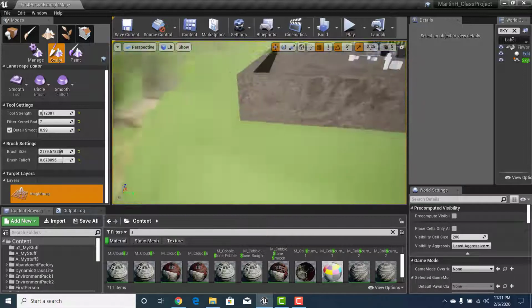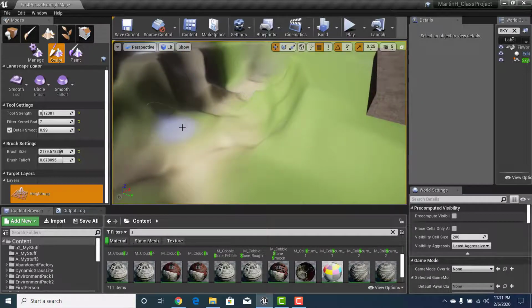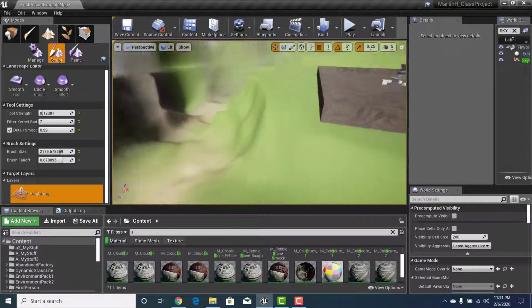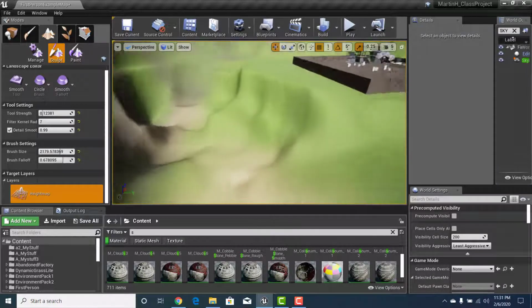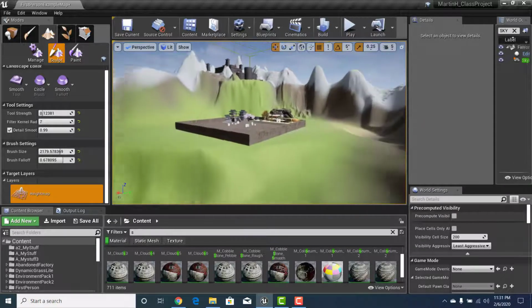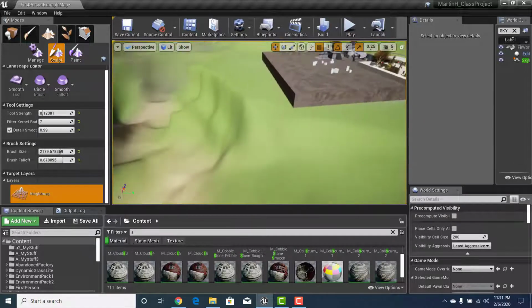So to test it, obviously, I would take my character and walk through this entire area. I'm not going to do it right now. If I get stuck, I'll just hit restart and we'll start over again. Okay, so now we have the area that we're going to use for this.